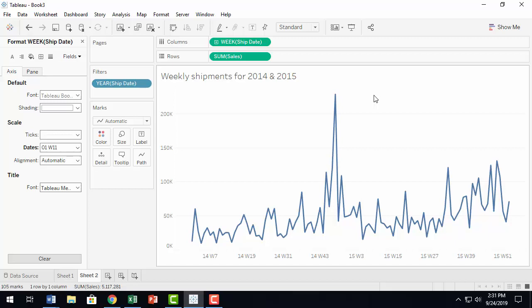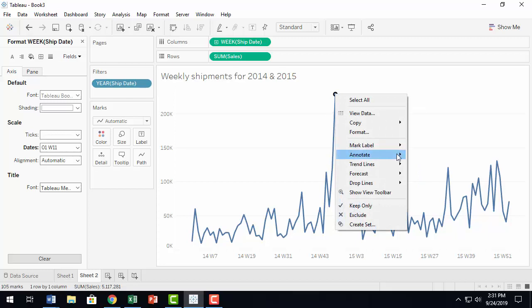Suppose this was a special event, like the 50th anniversary sale or something that happened, and there was a huge discount offered in commemoration of that event. That's the reason why we had a spike in sales. Then you can say that on the chart. So you highlight there and right click that point, and then you select annotate.